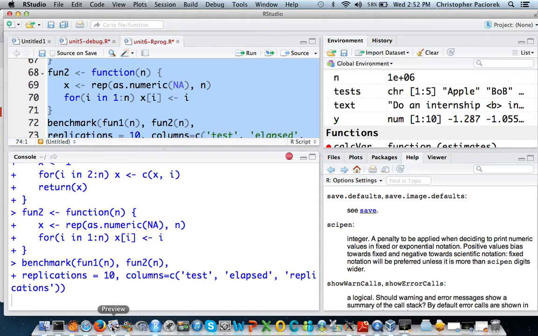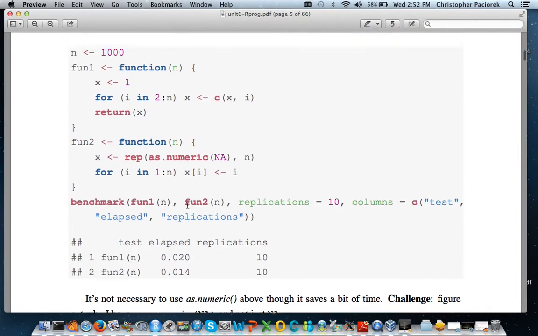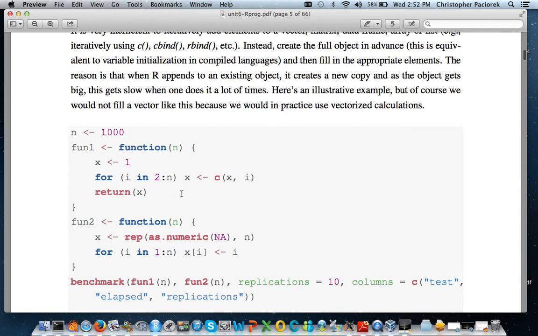But while we're waiting for that, let's go back to this code here and think about what has to happen. Suppose I'm in the middle of this loop, and I have this vector x that's, say, 50 long. If we think about what's going on behind the scenes, R has created this vector that has 50 elements in it, and it's filled up that vector, and this is occupying some particular place in memory on the computer. R has basically asked the operating system for a chunk of memory that can hold 50 elements, and the operating system has provided that chunk of memory, and R has filled up that memory.